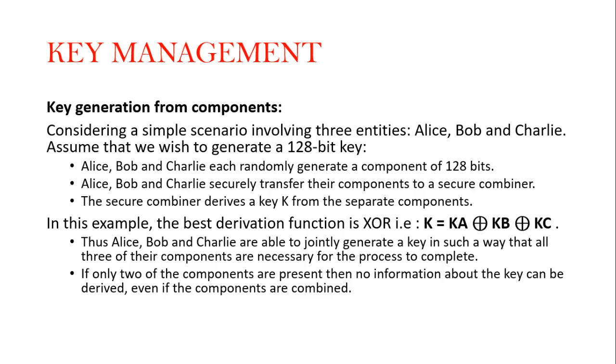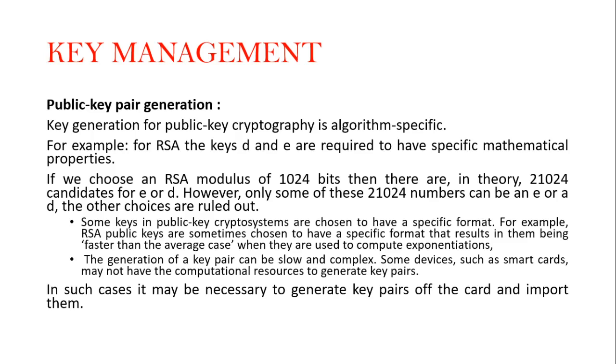The theme of key generation from components is very simple. If multiple users want to use a key, then they should have a certain algorithm. Then combinedly all users should generate one key, and all users should use that key securely with one another by referring to that particular algorithm. That is key generation from components.